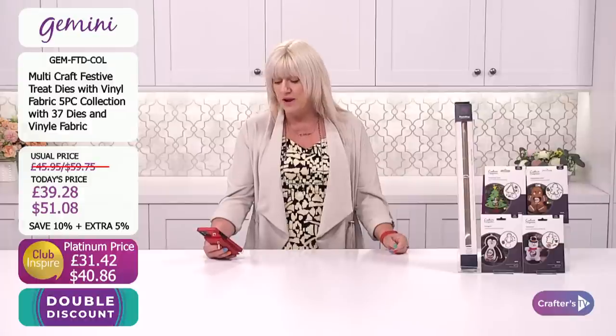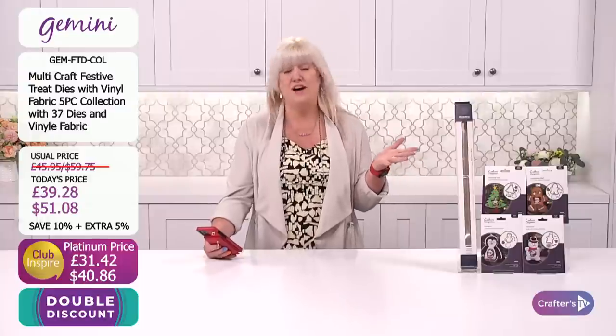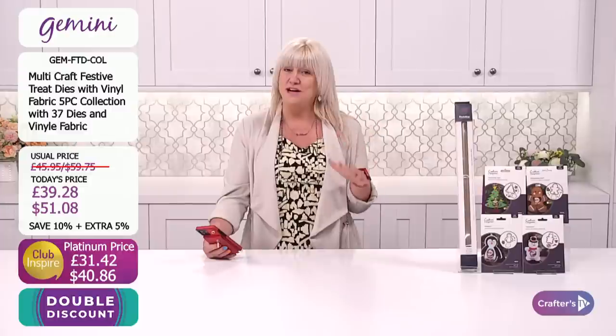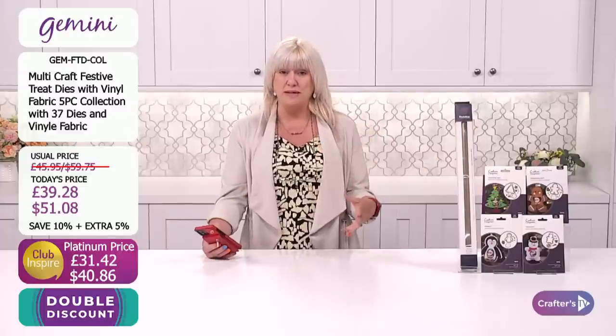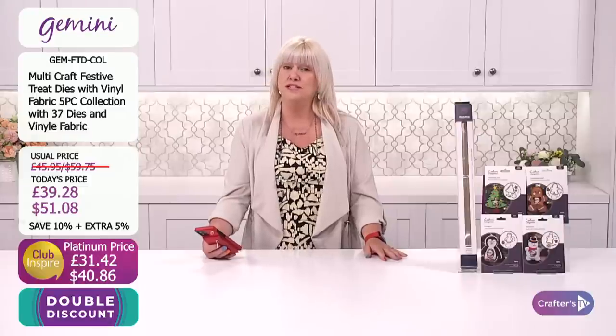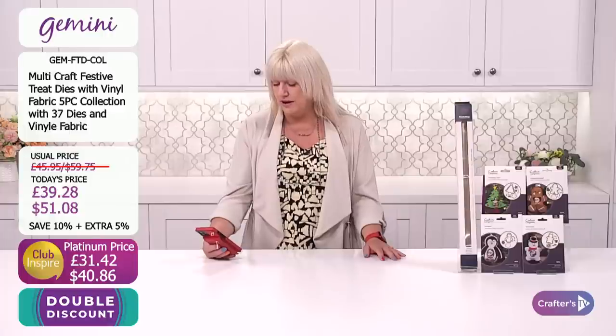Tara's in saying, I don't have a Gemini machine. Do I need one? Well, there's only one answer to that, Tara, and that's yes, you do. But that's obviously if you are sewing and want to make what Becky's doing, or also paper crafting, and a Gemini machine will cut all your dies out for you. Plenty of tuition online.